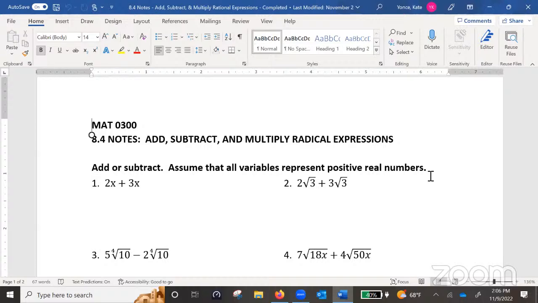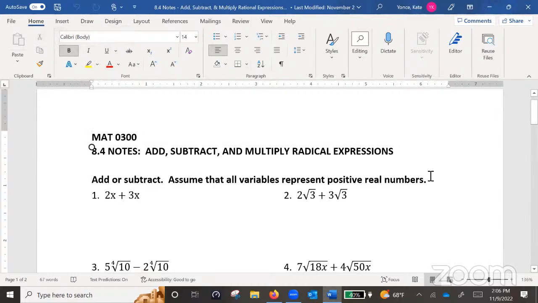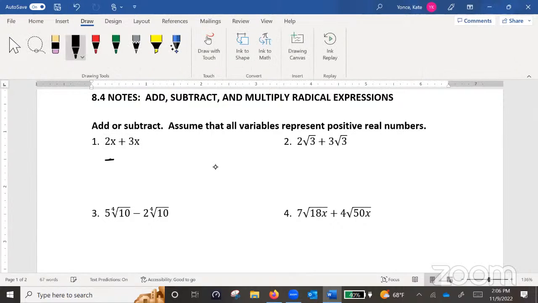When you add radicals, it's the same rules as whenever you add terms. They have to be like terms. Just a quick reminder, this is not a radical here, but it's going to be the same idea. So when you're adding like terms like this, remember how you add the coefficient, but the variable does not change, right? We do not add x and x. So we add 2 plus 3, which is 5, but the variable stays the same. Remember that when you're adding? So different than multiplying.